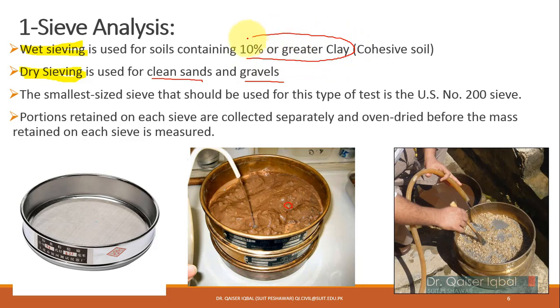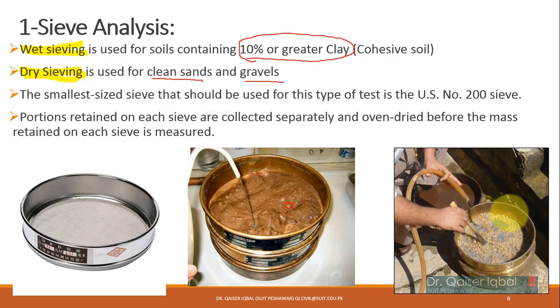So if we have 5 to 10% of clay or greater than that in a given soil sample, if we have gravel and 10% clay in this, then in that case we will not be doing the dry sieving technique, but we will be using the wet sieving technique, in which we will put the material on sieve number 200 and then we will put the pan behind it and then we will wash it. And we will take this brush and make sure that all the lumps of clay or silt which are attached to these gravels are washed down to this pan.